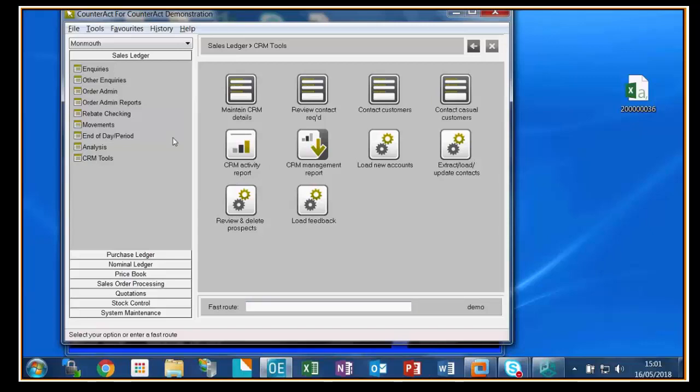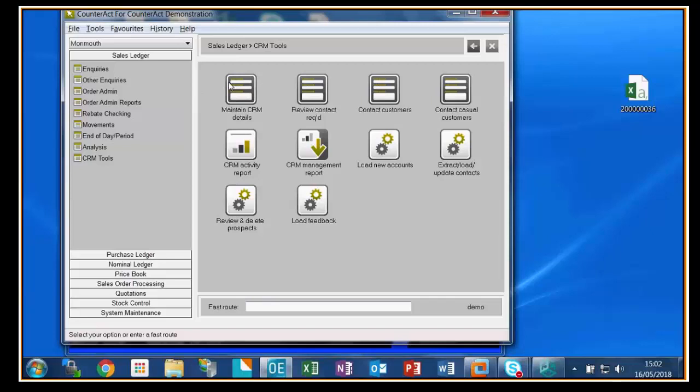And today we're going to be looking at maintain CRM details, in terms of using that to monitor activity on key customers and to keep contact information for key customers, and also to keep information on customers so that you can create big lists and mail out to customers who maybe have bought something from you recently or haven't bought from you at all recently, all sorts of things like that.